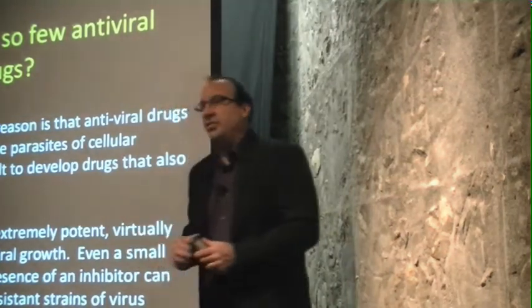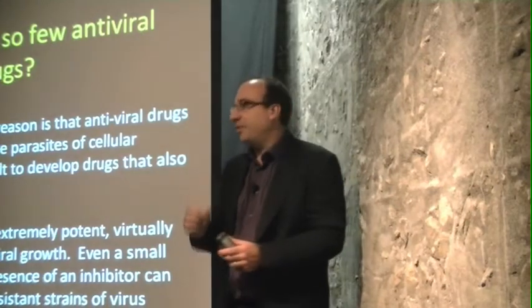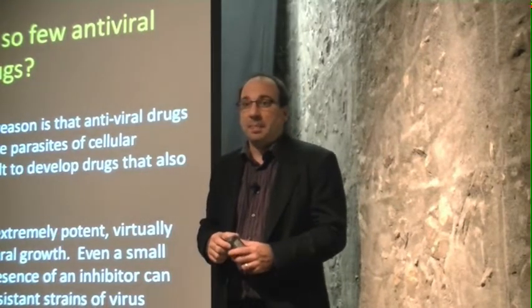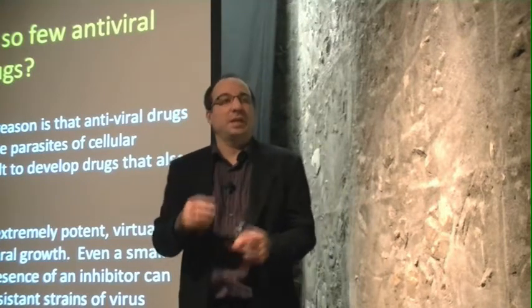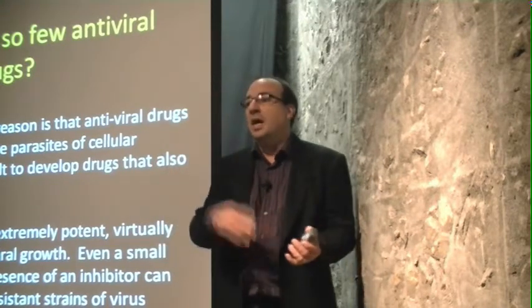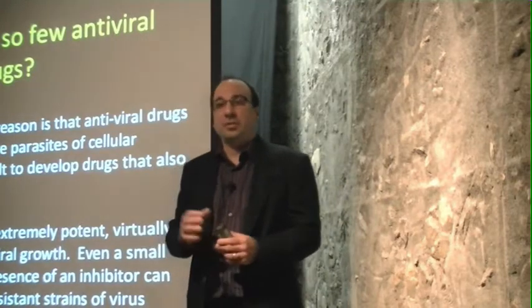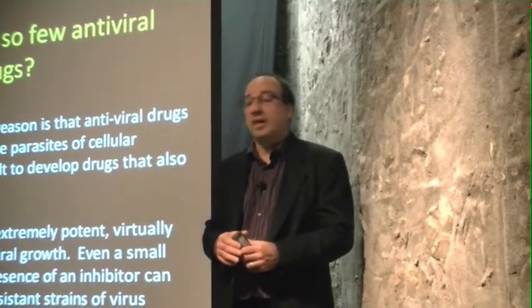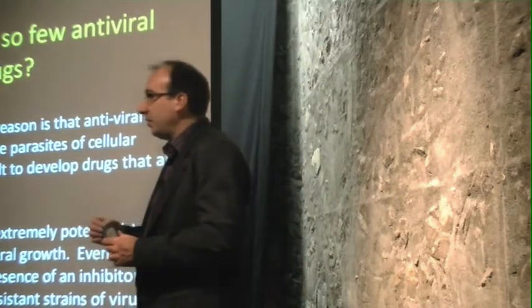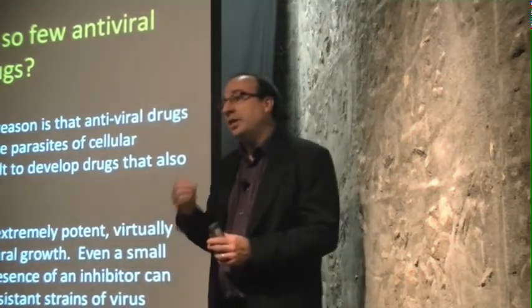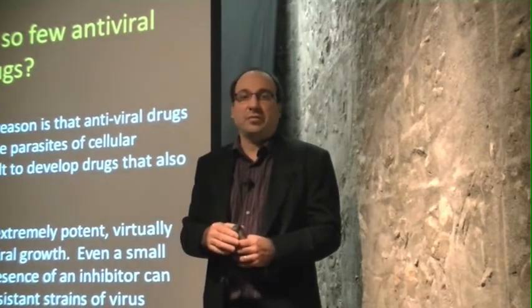The second challenge is that antiviral drugs have to be very efficient. So you need close to 100% efficiency of the antiviral drug inhibiting the viral replication. Otherwise, you'll get emergence of mutants that are resistant to that antiviral agent. So something that's 99% efficient is not good enough to control a viral infection.